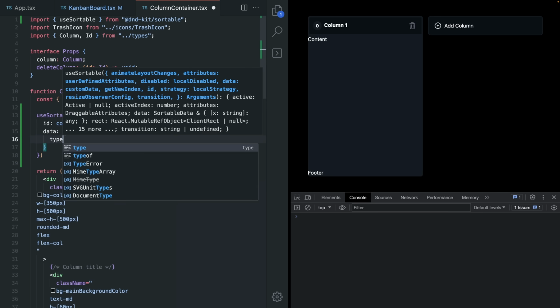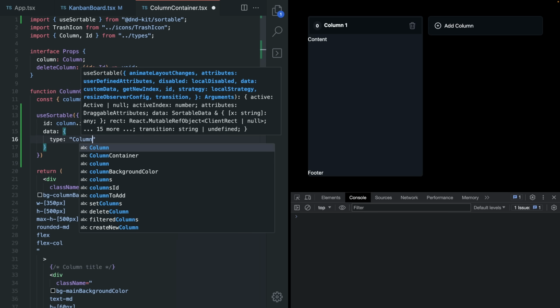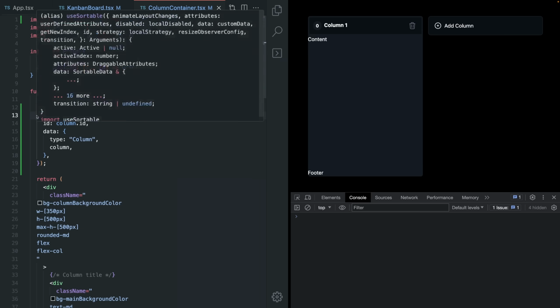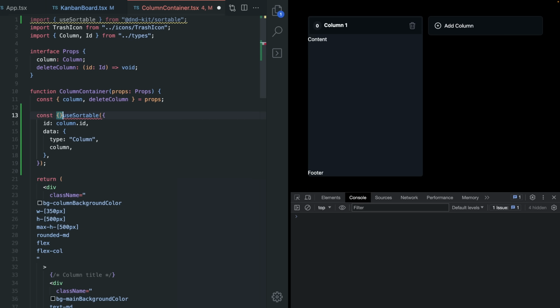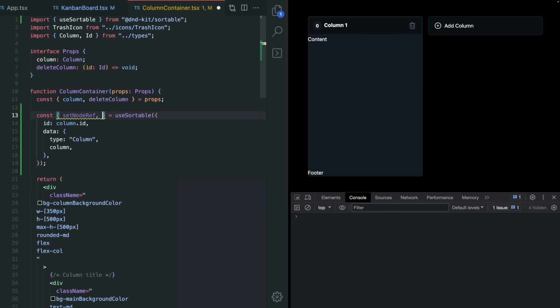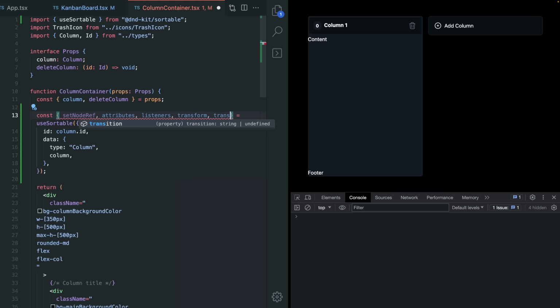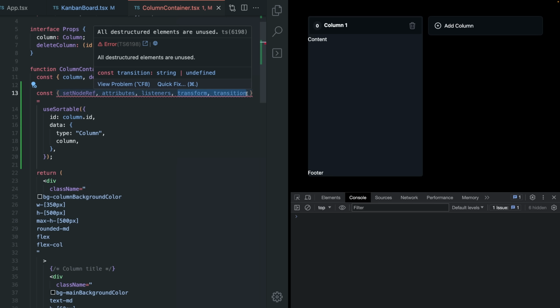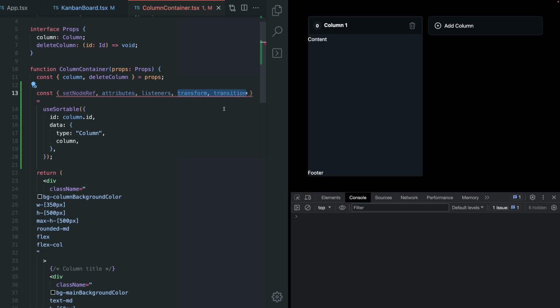So I'm just adding a type column and my column. And what we need from this hook is a setNodeRef function, attributes, listeners, transform, and transition.